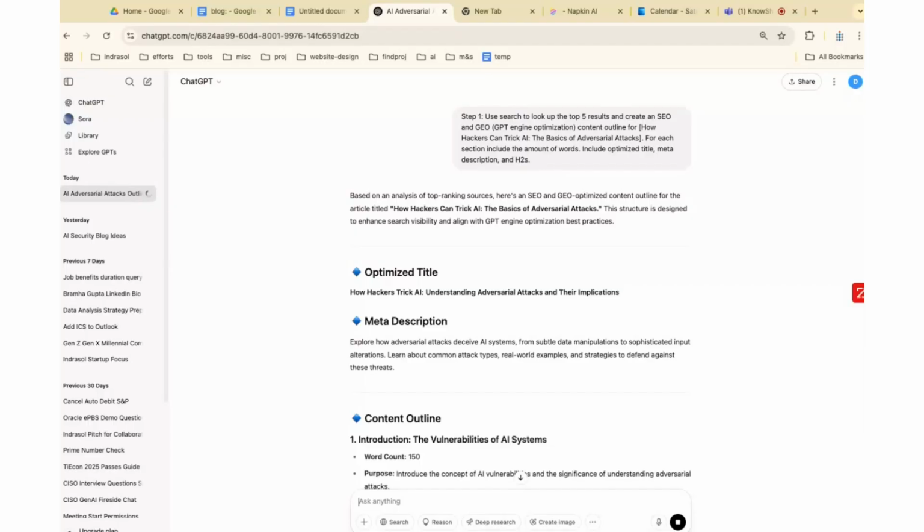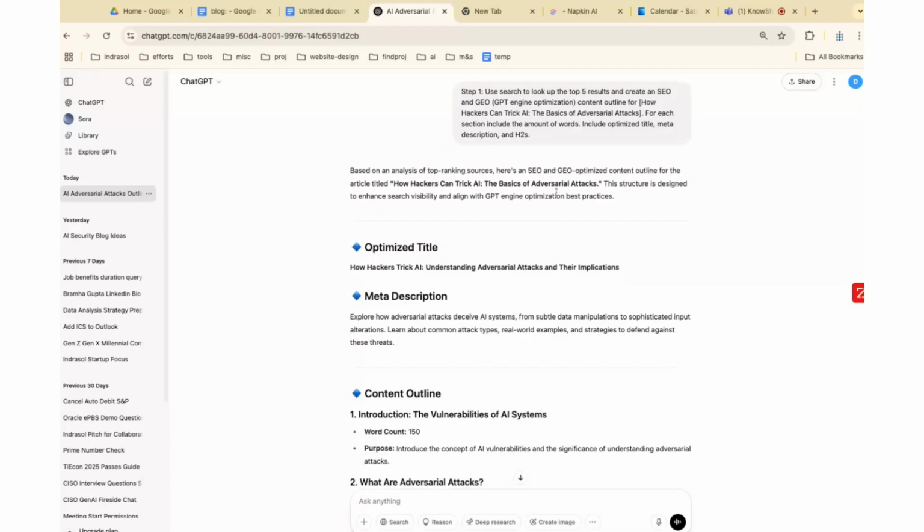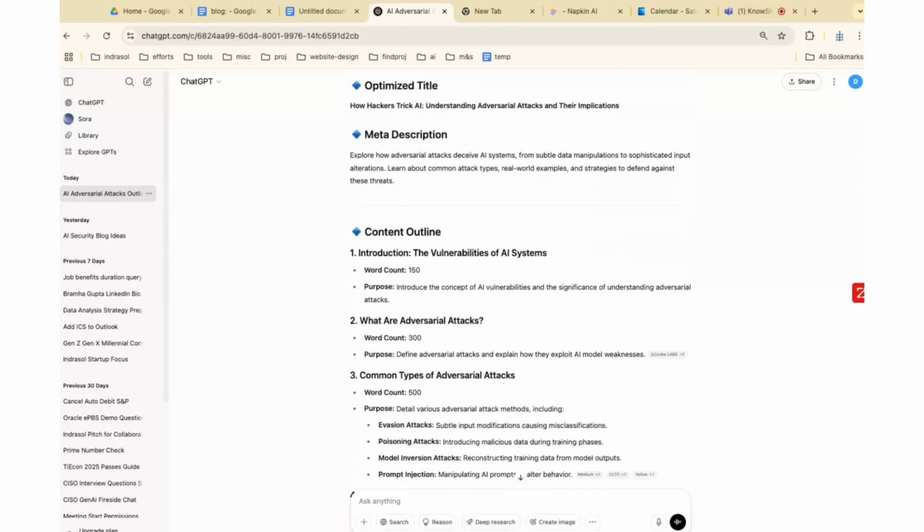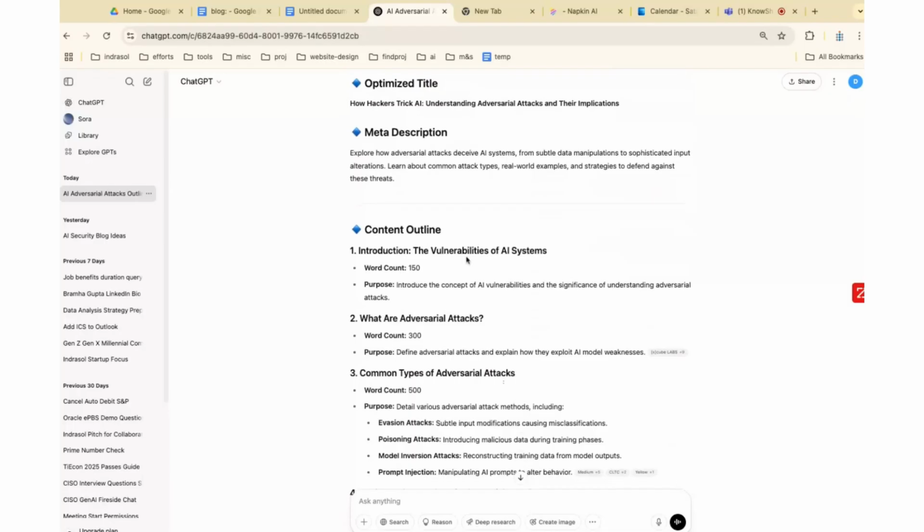It has come up with an optimized title, How Hackers Trick AI. Based on analysis of top-ranking sources, here is the SEO and GEO optimized content outline for the article I am writing. The structure is designed to enhance search visibility and align with GPT engine optimization best practices. It has also come up with the word count.